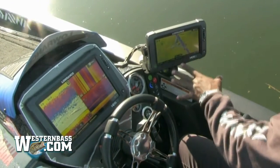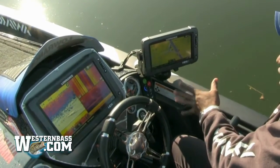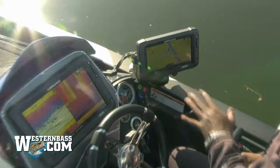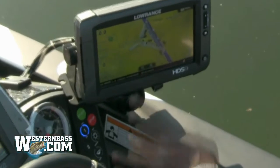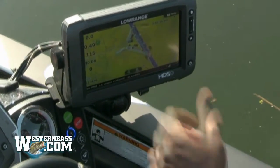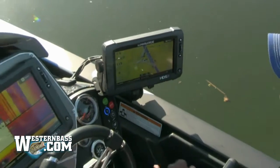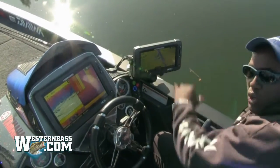I use 1 touch unit strictly for GPS and mapping, and the way I have this one set up here is I pretty much also have it linked to my motor. One thing is when I press that start button, it starts giving me everything about my motor through my Lowrance, through the NMEA 2000. It gives me my oil pressure, engine temperature, water pressure, RPMs and speed over ground.